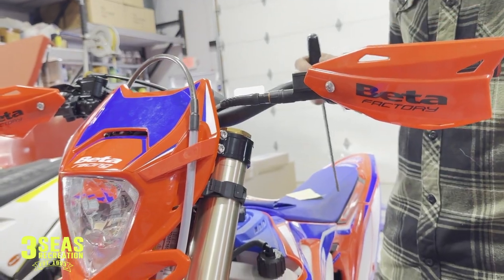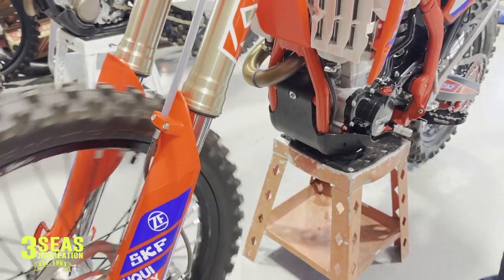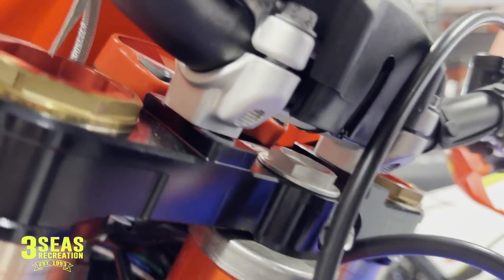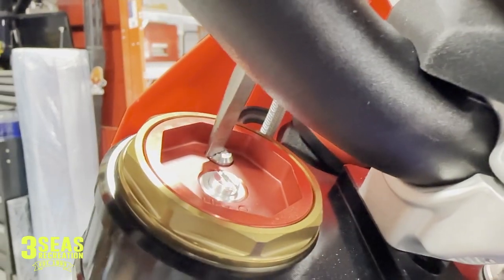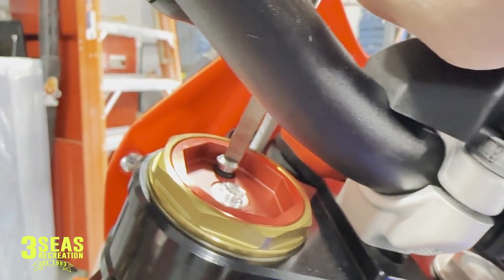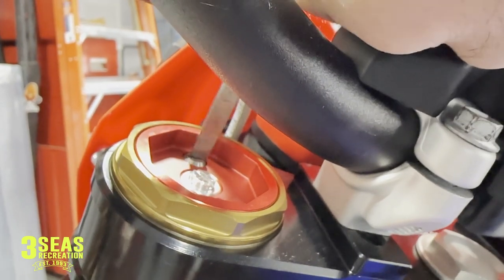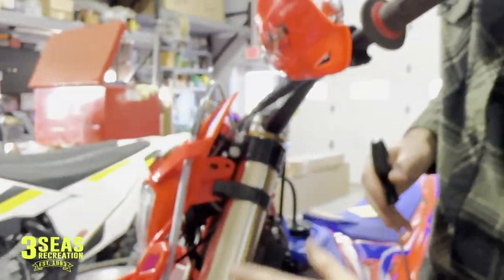The last thing on these forks is to get the fork completely off the ground — right now we're on a stand so the wheel is not on the ground. Then you have your bleed screws. This top screw right here is our bleeder screw. Back it all the way out and you'll hear it hiss if there's any pressure in it. The screw just needs to be loose enough that you hear the hissing — you don't need to take it all the way out. Do this when the bike is new and also quite often: every time you go to a ride, put the bike on a stand and relieve the pressure building up inside the fork tubes.